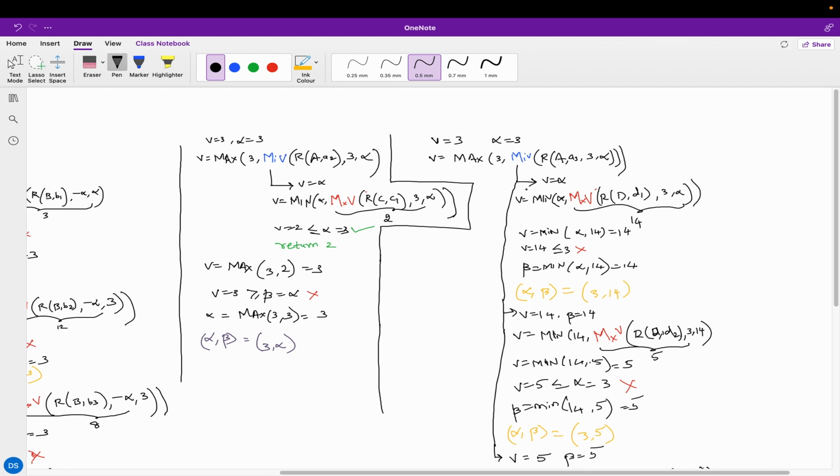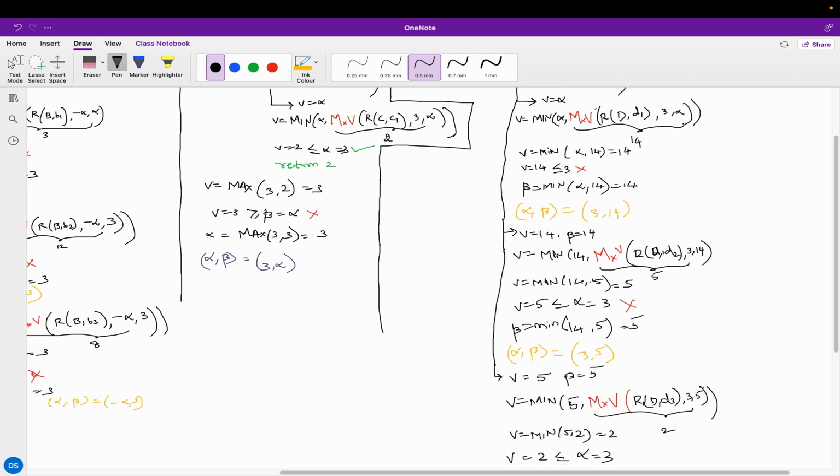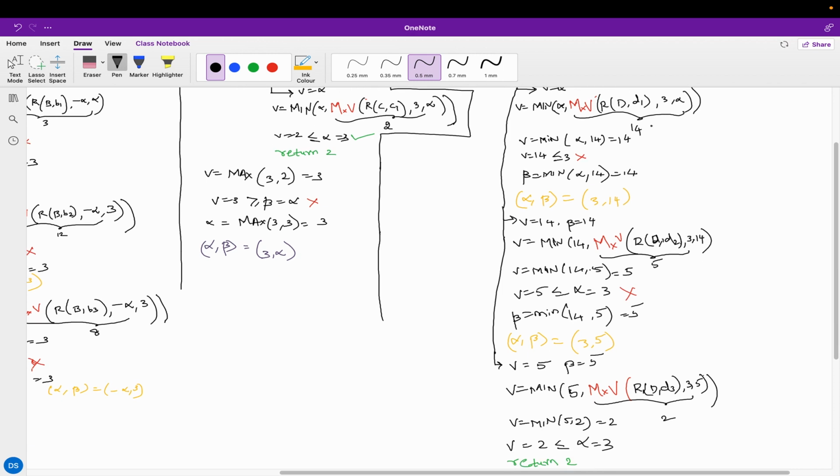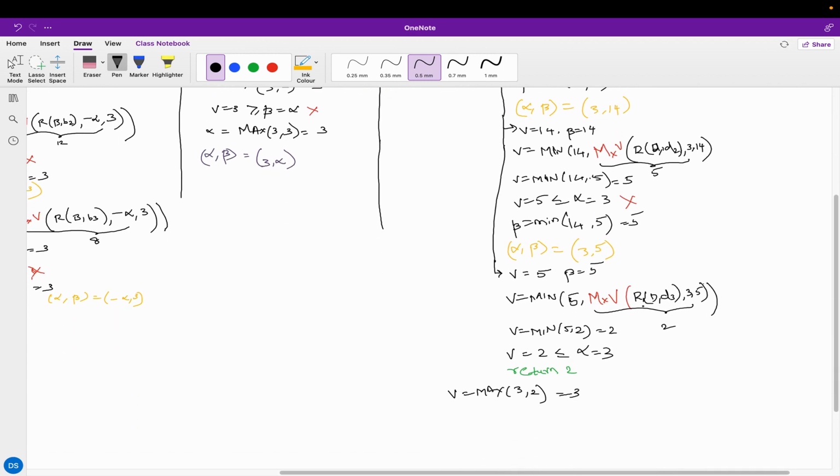These new V and alpha values have been sent to the next iteration in the max value function, and we have once again done it for taking action A3, which resulted in D, and this D state has 3 actions D1, D2, D3, and each of those resulted in 14, 5, 2, and this 14, 5, 2 resulted finally in a V value of 2.